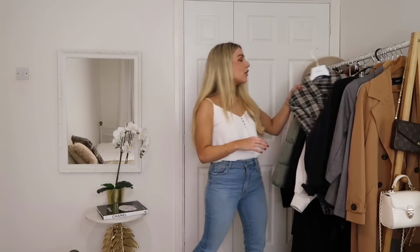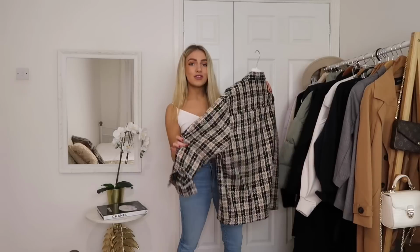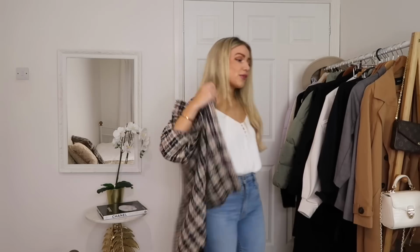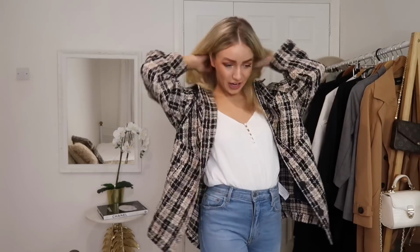Now it's really easy to shop your own outfit by building on the basics that you already have. For example, for this look I've just got on a pair of blue jeans and a white cami top, both very basic pieces which you probably have something similar to in your wardrobe. You can very easily dress these basic pieces up with statement jackets. For example, I could put this statement jacket over the top of this look and this will really dress the outfit up. This is just a tweed jacket from Pull & Bear, I think it was.